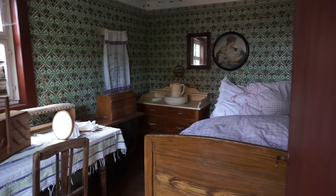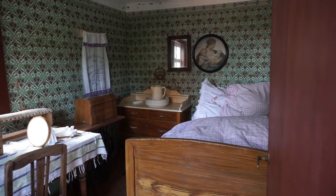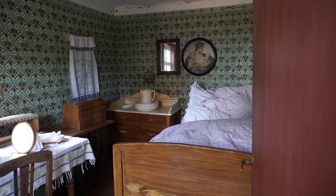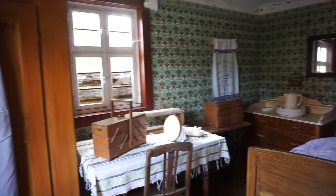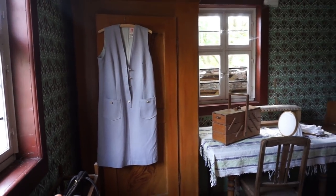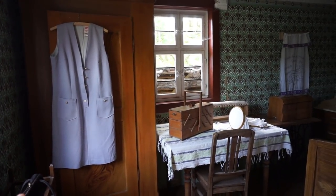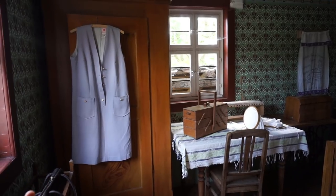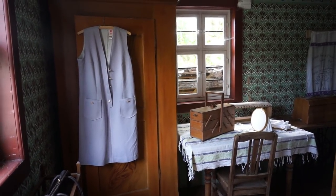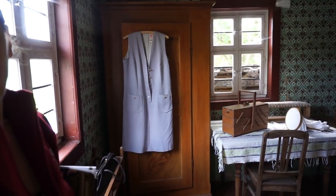We have three or four letters from her within a period of 30 years, where she describes her emotions and how she first was not settled and then finally settled in America and really liked it and enjoyed the life in the end. But in the beginning, it was very hard for her. She didn't like it and she had troubles. She lost a child and she missed her home, but she was afraid and ashamed of coming back.